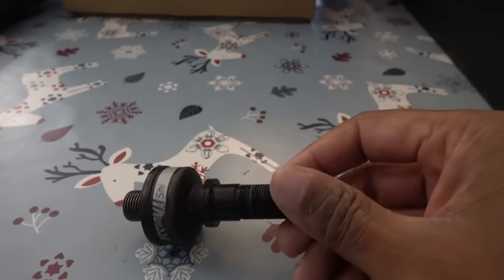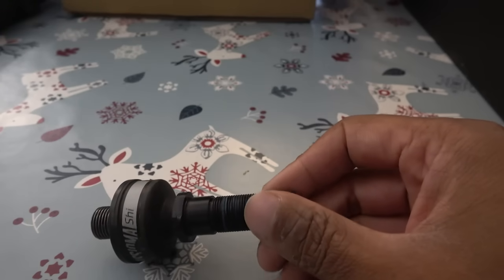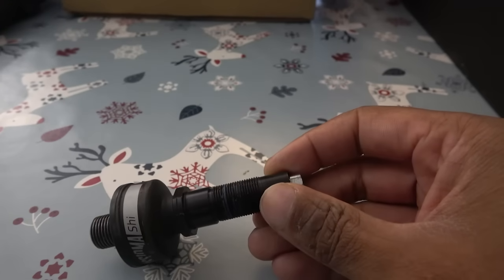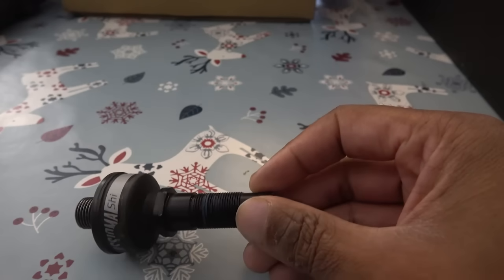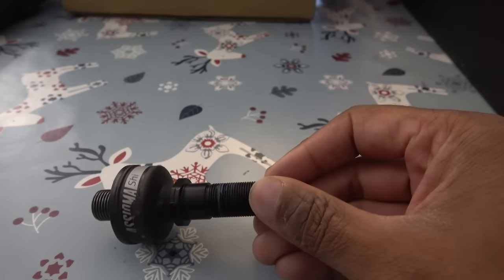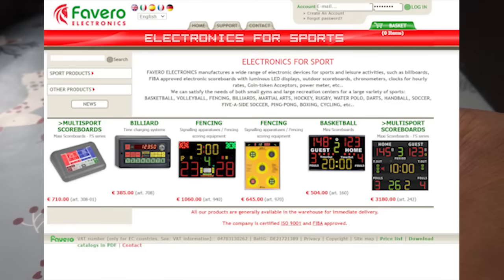Today's special in the how did this shit make it to the market sweepstakes are these Favaro Crappioma pedals. That's right, these masterpieces are made in Italy by a company that apparently thinks making stadium scoreboards qualifies them to make cycling pedals, because clearly, if you can flash numbers on a scoreboard, you are a pedal genius.